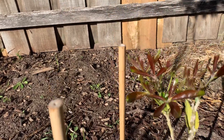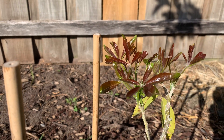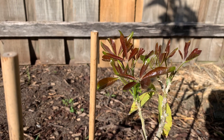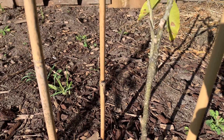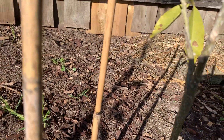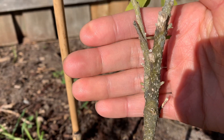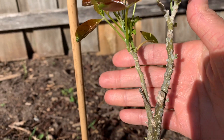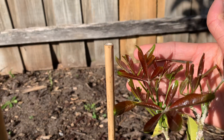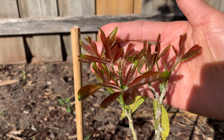Now look at the new growth! This is my Lemon Gold — it grows amazing, so beautiful and a very nice tree. Growing everywhere and the little new shoots are coming again. See the little ones there? So beautiful, they grow very fast guys, and this tree is a white sapote Lemon Gold variety.